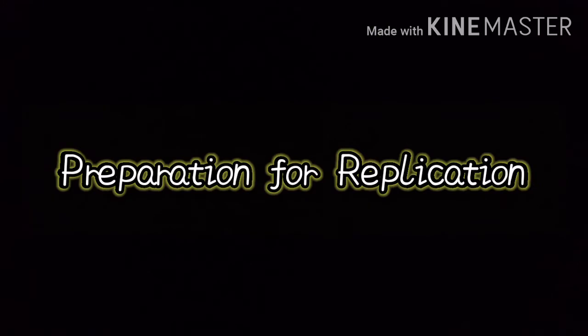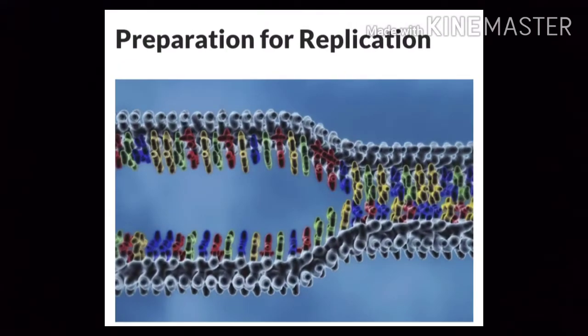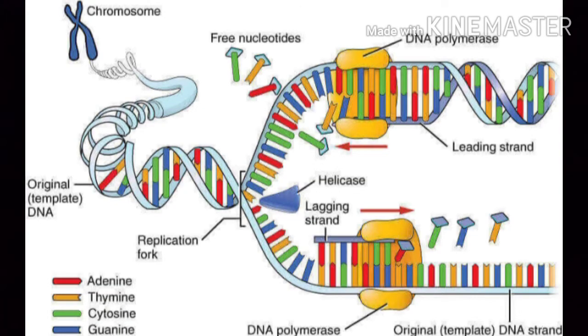Preparation for replication. Replication formation. Before DNA can be replicated, the double-stranded molecule must be unwound into 2 single strands. DNA has 4 bases called adenine, thymine, cytosine, and guanine that form pairs between the 2 strands. Adenine only pairs with thymine and cytosine only bonds with guanine. In order to unwind DNA, this interaction between base pairs must be broken. This is performed by an enzyme known as DNA helicase.